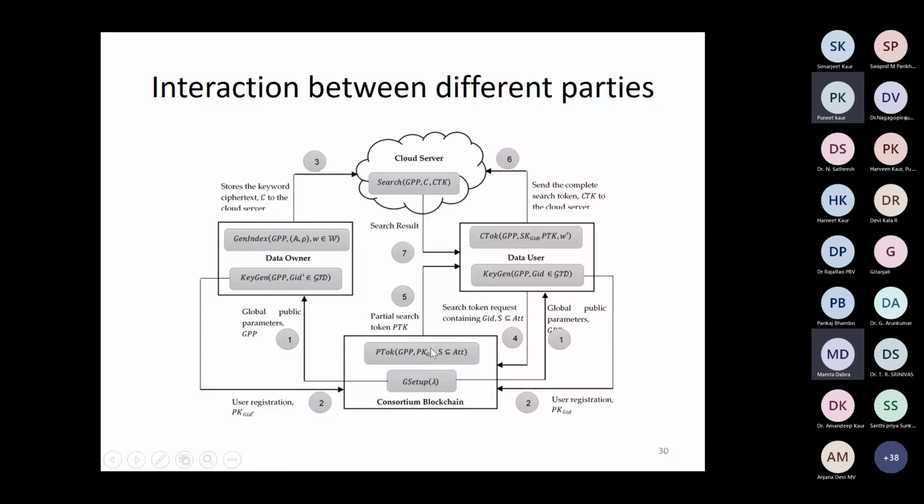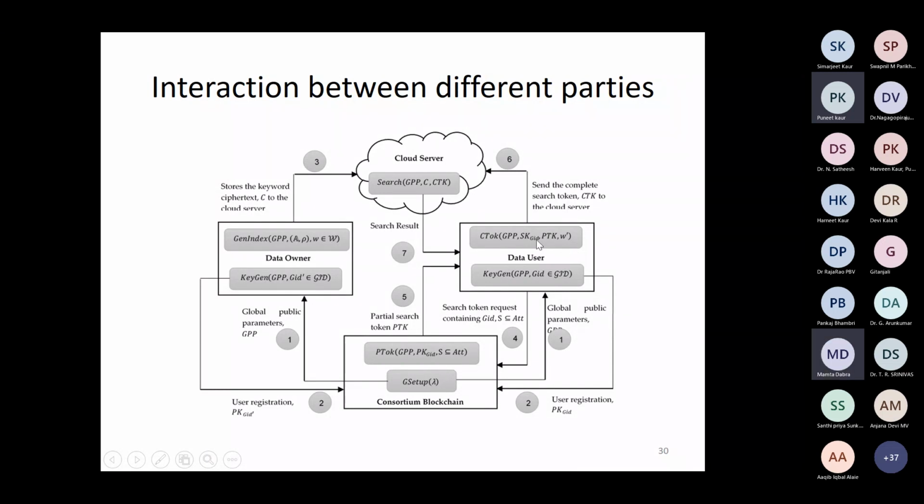So if we see here, it is taking the public key of the user. Each user has a unique global ID, and we have some global parameters, and it also takes some attribute set, that is, a subset of the attribute universe, of course. Using these, it will generate the partial search token, which will be taken as input by the data user, and we have this complete token generation algorithm, using the secret key of the user, which only that user will have, and now it will generate the search token for this keyword. So most of the computation task, which involves all the attributes and lots of computation, is done here by the blockchain, and only some simple calculations will be done by the data user. So this is one key advantage.